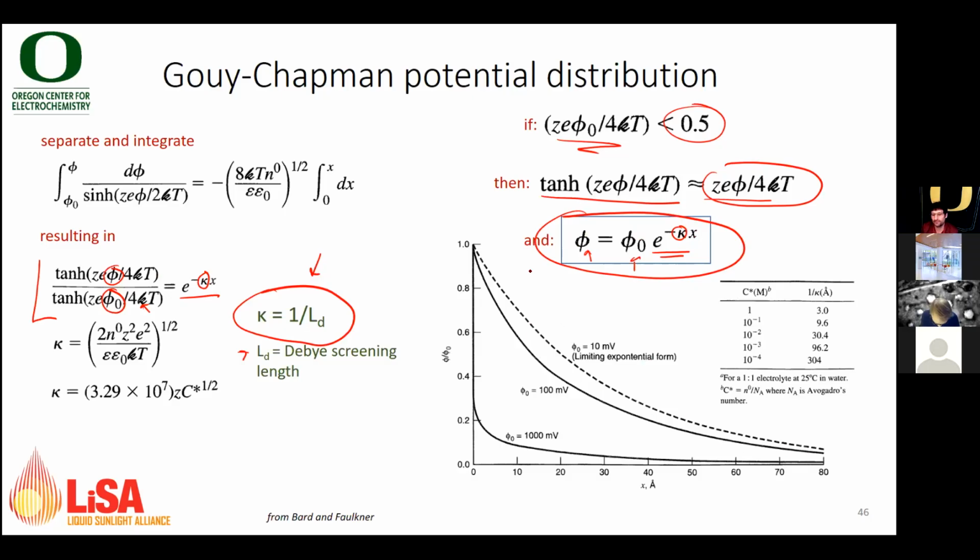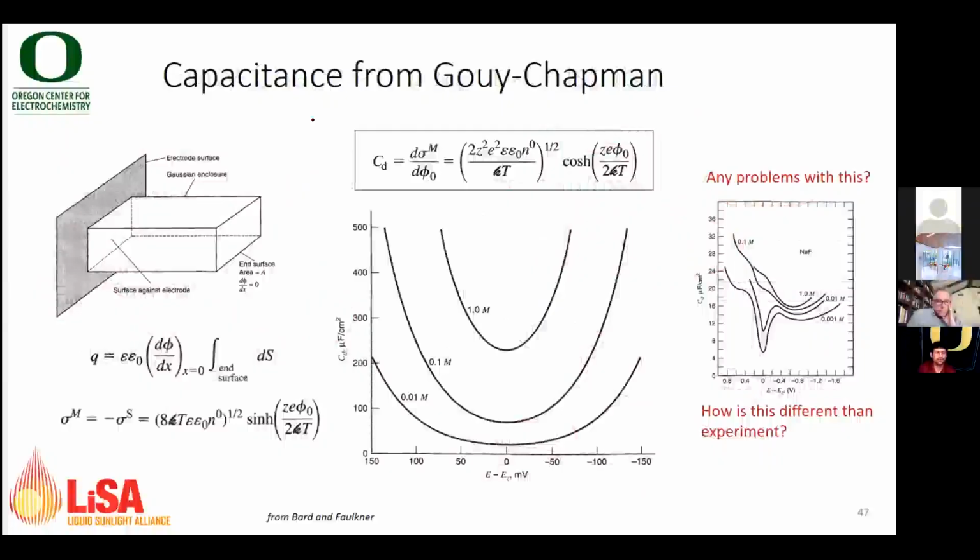So this is the drop in the potential across the double layer. And what you see is that it works really well at small potentials, but as you start getting to large potentials, you start getting substantial deviations from this exponential behavior, and you have to use the more complicated form. So I guess I will just finish this up: you can integrate this Gouy-Chapman charge term in the electrolyte, and you get the capacitance. So we can actually find the capacitance of an electrode. And what you'll notice is it looks kind of like this part, but it doesn't really look like this part. And we have to fix that.